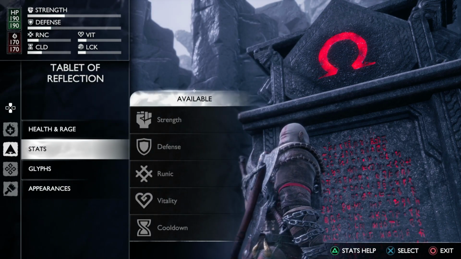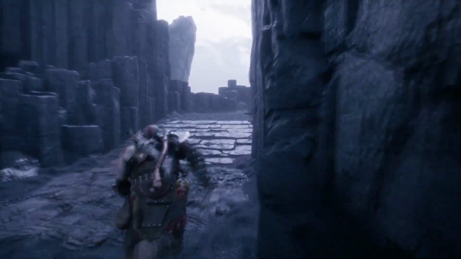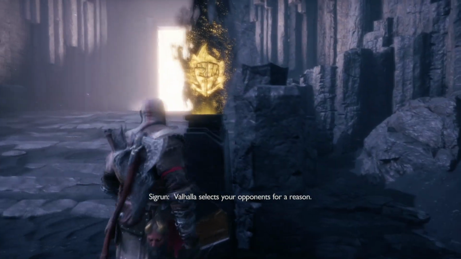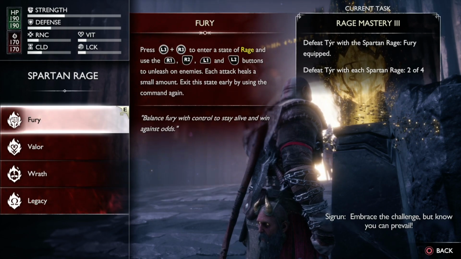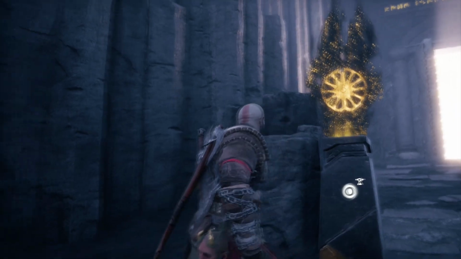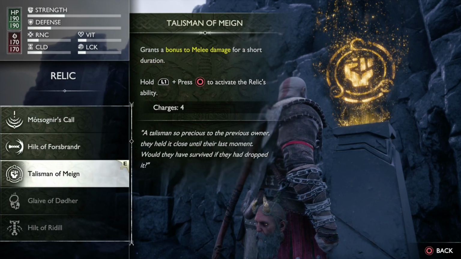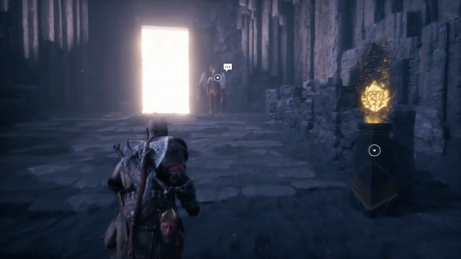I really just need divine triumphs right now. I'm just not even gonna buff anything right now. I need more Valhalla stuff. Select your opponents for a reason. Embrace the challenge, but know you. We are not going to get to tier with Legacy. I do not like Legacy. Give me the Guardian Shield. And I didn't like this relic either. I didn't feel like it was very helpful.